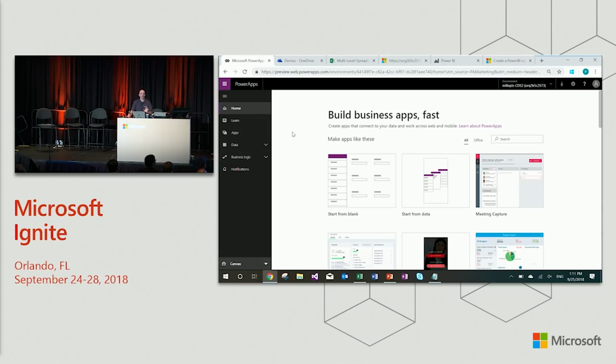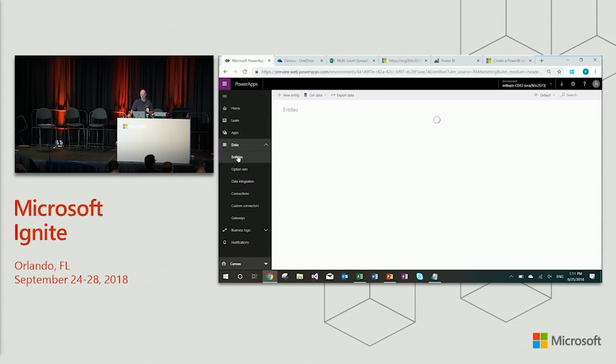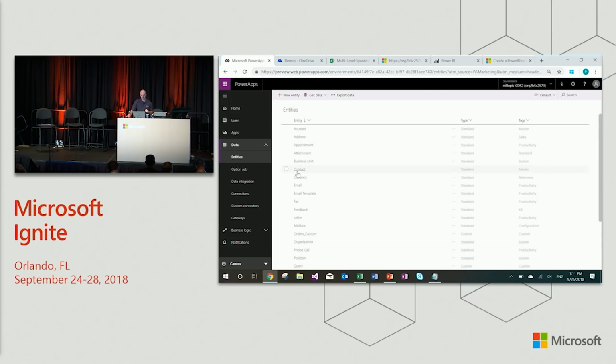So I'm looking right now at the Power Apps Maker portal. How many of you already use Power Apps? OK, you're familiar with this portal. So you've probably seen the data group in here. If you open that, you see all of your existing entities in the entities list, after a spinner for a long time. So here are all the entities that we've predefined. Some of them are also custom, so you can see by type we have custom and standard entities. There are a few preloaded custom ones that I've created up front.